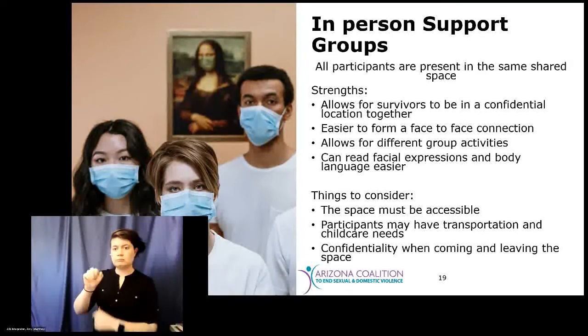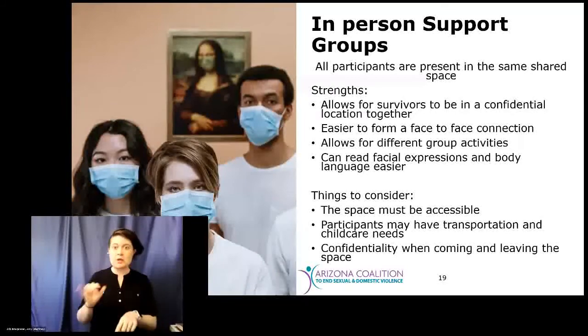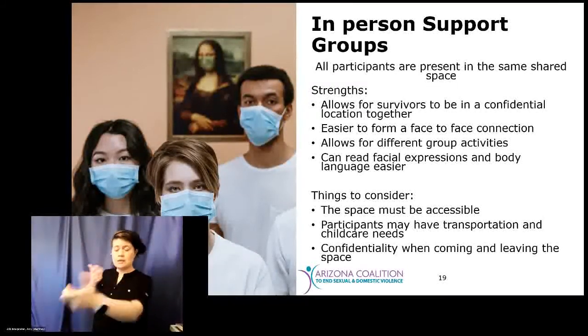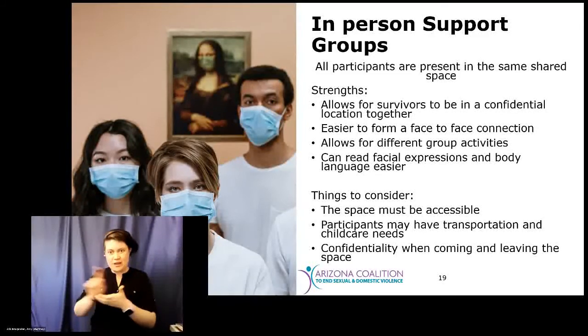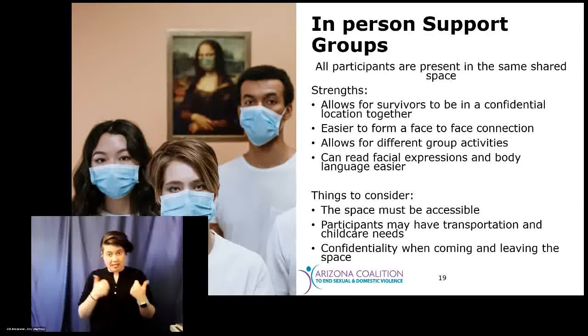As some of you named when we were talking about some of the barriers, transportation can be a major barrier for folks. So we know some places in rural Arizona live 2 to 3 hours away from services, so driving 2 hours a week every week might not be feasible for survivors. Even if they live close to services, a lack or dependence on public transportation can also be a barrier.